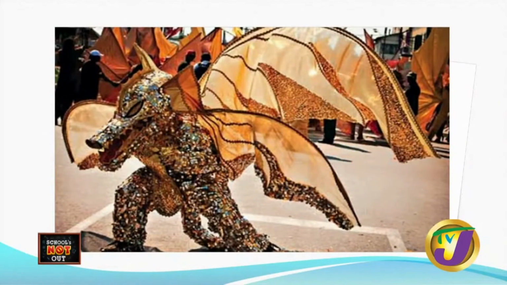This character from the Trinidad Carnival is the dragon. And since several persons would have passed through the Caribbean region, they would have persons from different ethnic groups. They would have added their own influence to carnival. So this dragon was influenced by the Chinese. The different peoples that came through the Caribbean included the Chinese, persons from the Middle East, the African slaves who came, and Indians. So these persons helped to influence the myriad of things that are involved in carnival.